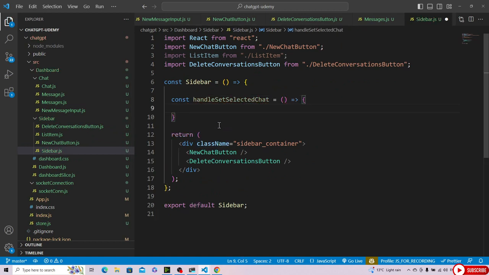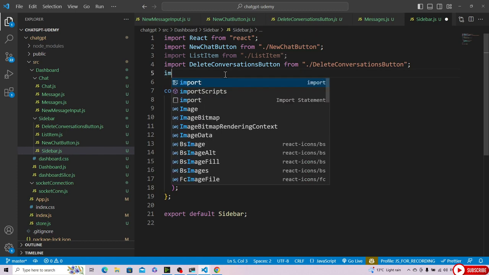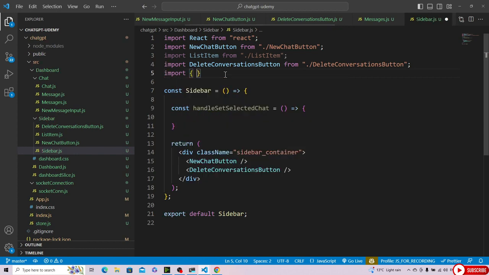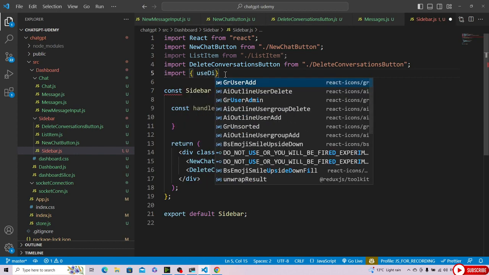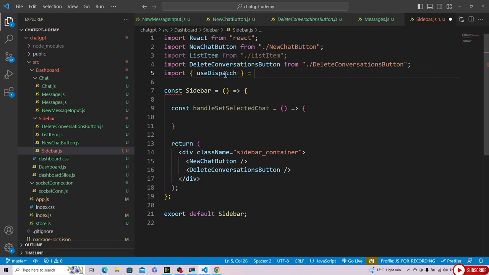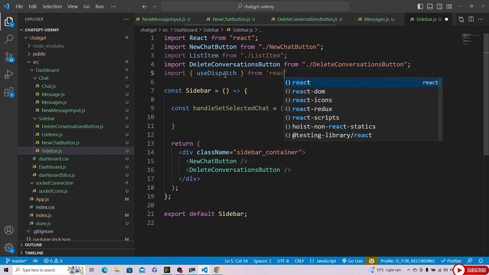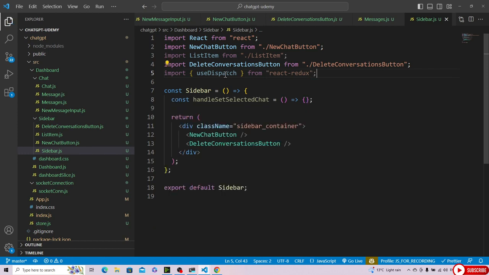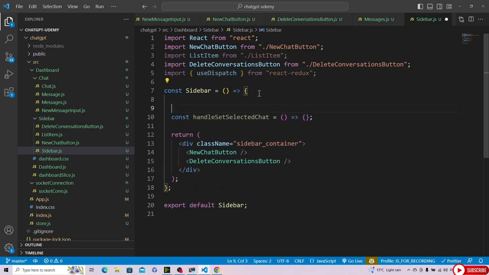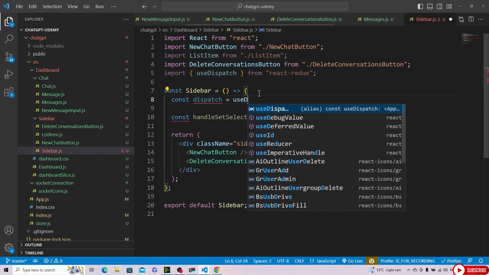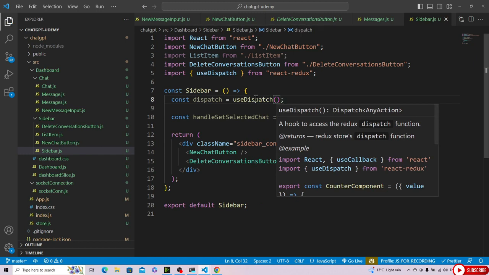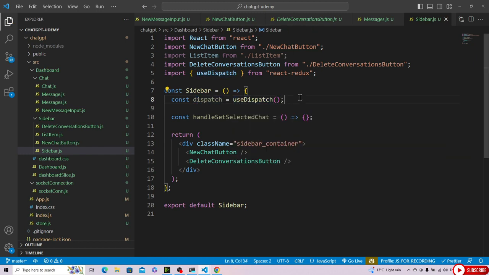And how can we define this to set this in our store? We need to get a hook from React Redux, of the name of use dispatch, because use dispatch allows us to change the store state of our Redux. Now when we have this use dispatch, we can get this as const dispatch, and we will just get that dispatch object from the use dispatch hook.